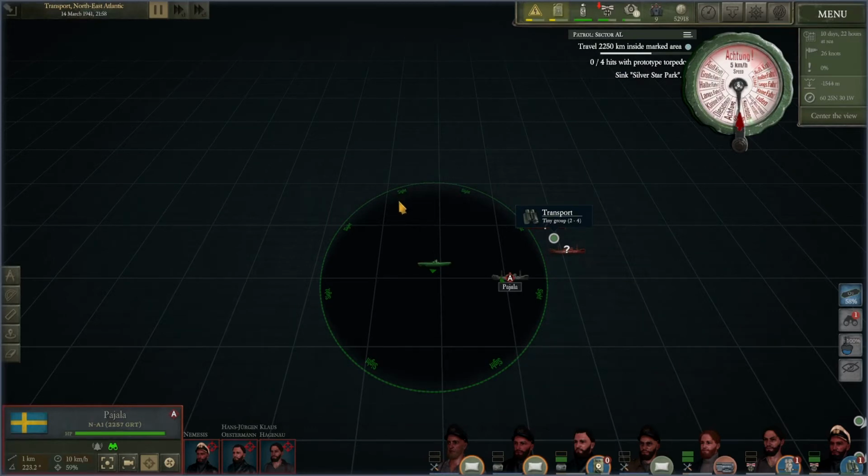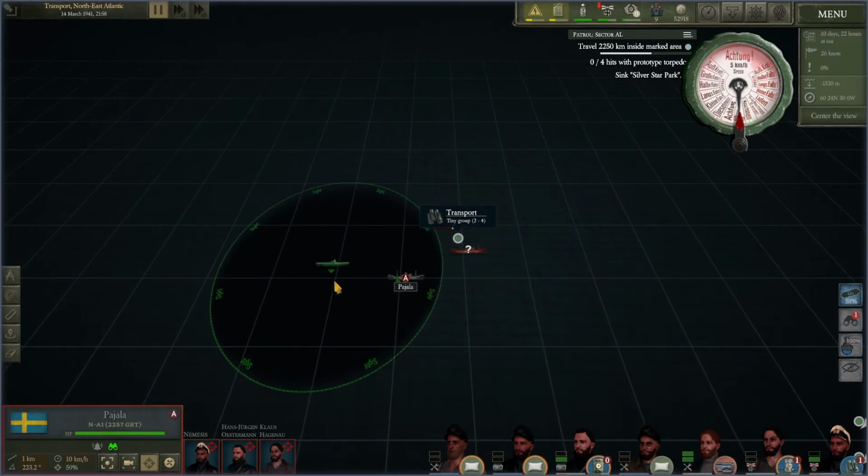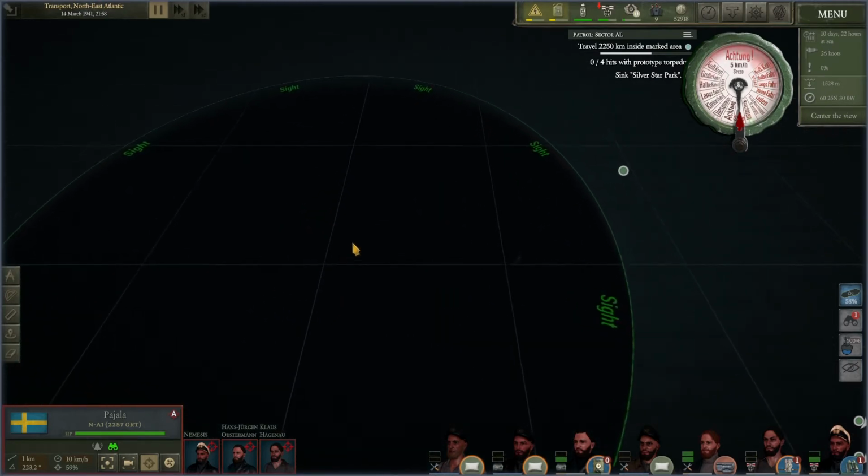And I've spared you a lot of the nonsense that goes on with getting into position and trying to plot torpedo courses and all that. Right now we've caught up to the ship that we're supposed to sink. It should be somewhere around in here.